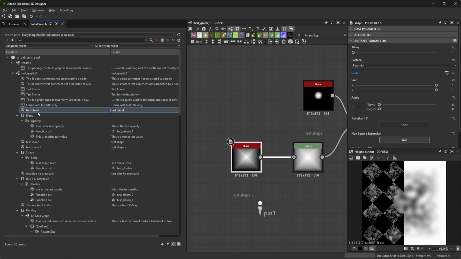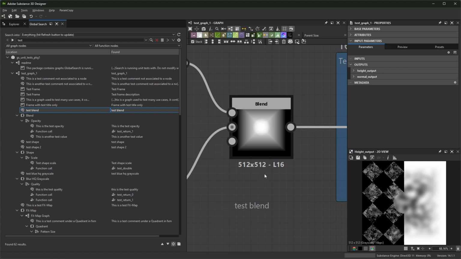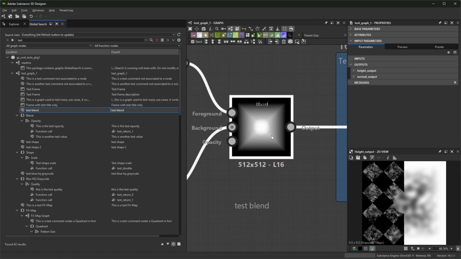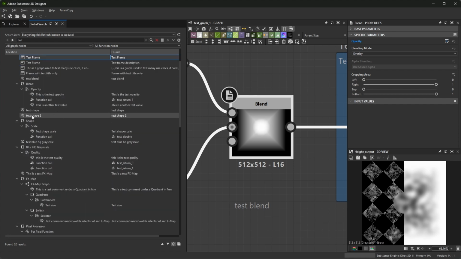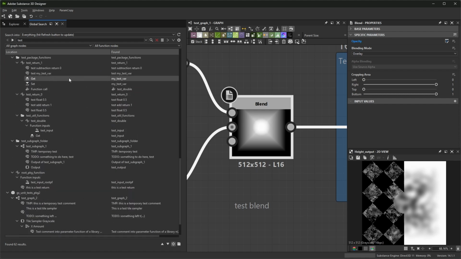Regarding comments, this comment, if I double click on it, it's going to show it, it's there. And it's showing it because this is a comment which is associated to a node. So it's basically showing the node associated to the comment, because currently we cannot show comments which are not related to a node, and we cannot show frames either, because this is not currently supported by the API in Substance Designer. Some of the items here we can directly show them, and others we can't. But eventually, as the API progresses, we may probably be able to show everything.